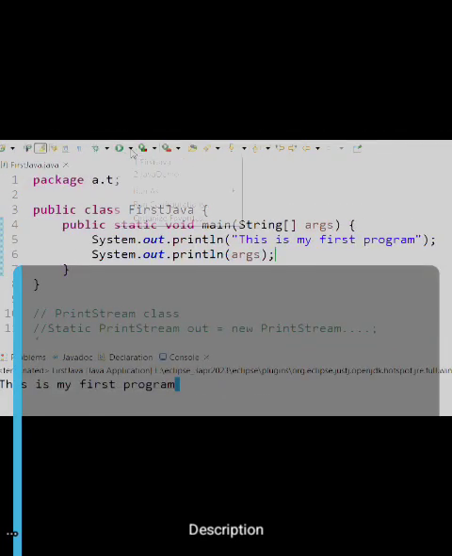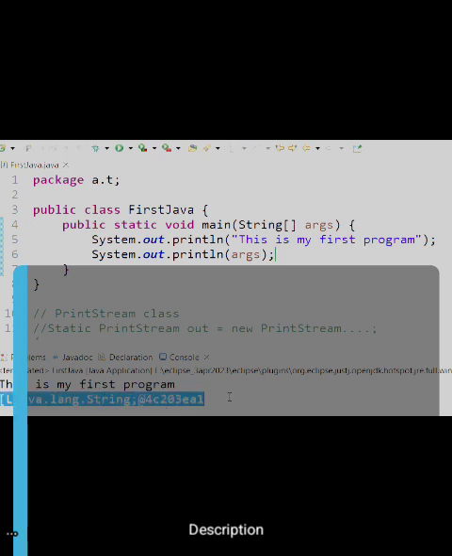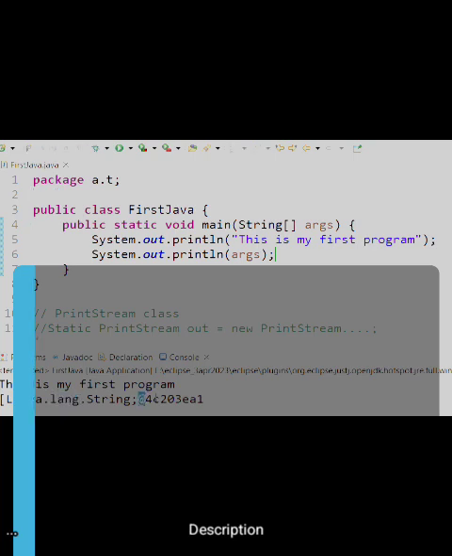Let us run it. See, this is a string object. The object of the class will be printed like this only. So what is the package? java.lang.String. So this String class belongs to the java.lang package. That's why we don't need to import. And at the rate, after that there is some hash value. We will definitely understand everything in detail in future. But this is the first program in which we have understood every keyword, so that in future if we write any program, it will be understood automatically.